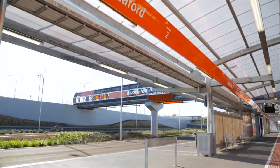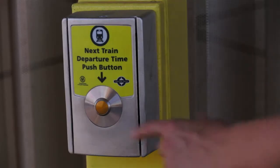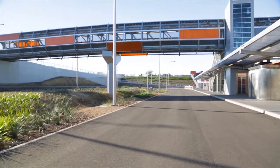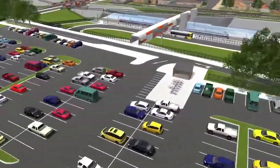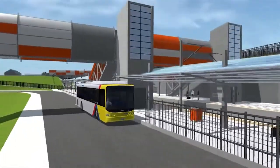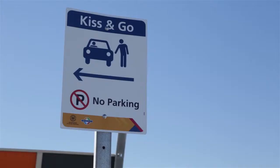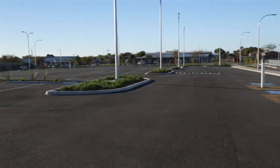Passengers will enjoy the facilities at the new stations and won't have to wait long between train services, thanks to the development of new timetables. In building the new stations at Seaford and Seaford Meadows, we've used colour and design to reflect the young and energetic character of the area. The design and integration with other forms of transport will also make it a safe and pleasant place to wait. A bus interchange has been built at Seaford Station to make it more convenient to switch between modes of transport, and the bus timetable will be coordinated with the train schedule.